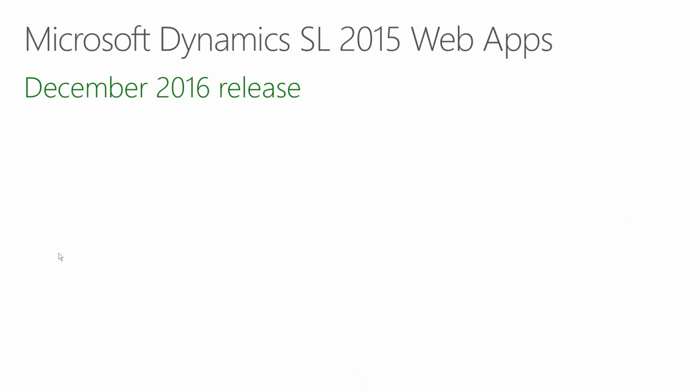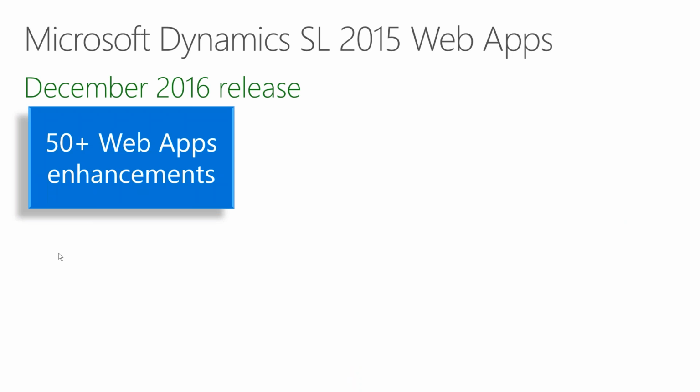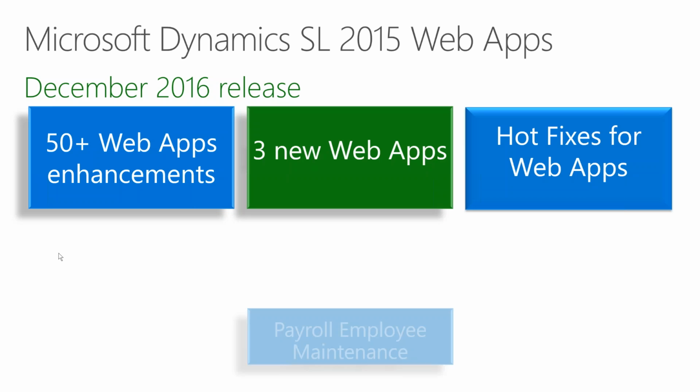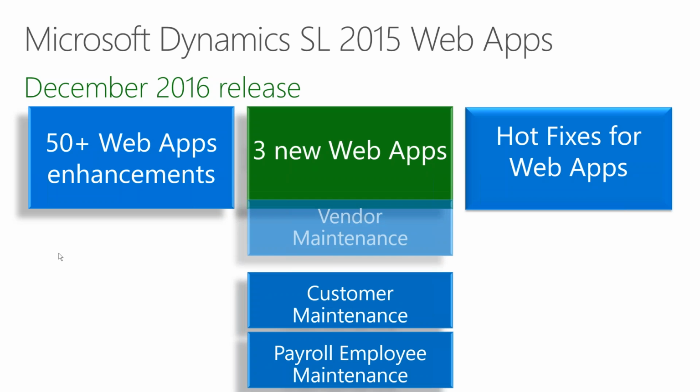So the major thing, again, I talked about CU2 not happening, but we did have a bunch of things to release in that CU2 release, and I just kind of lovingly call it the December release. That's where we had over 50 different web app enhancements. I'm not just talking about hot fixes, I'm talking about enhancements that we made to the core product. We're going to spend the next 10-15 minutes walking through those to let you know about some of them, and then when we're done, we'll come back and talk about some of the new things that are coming out as well.